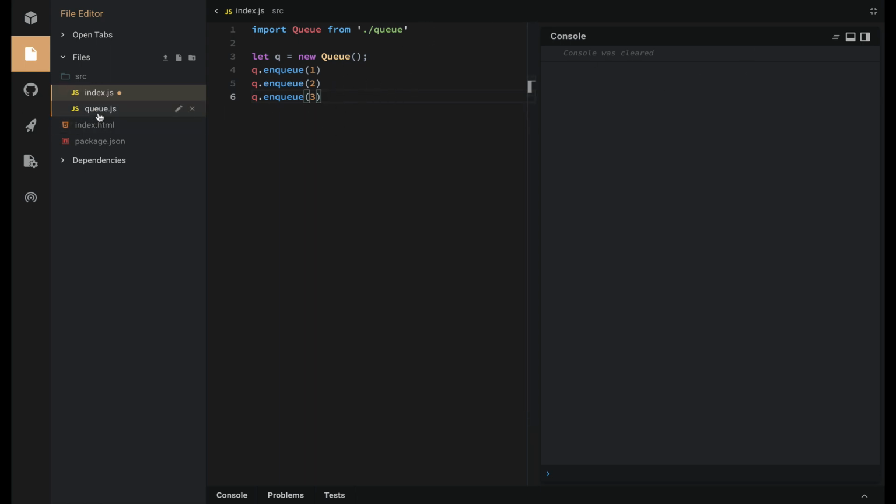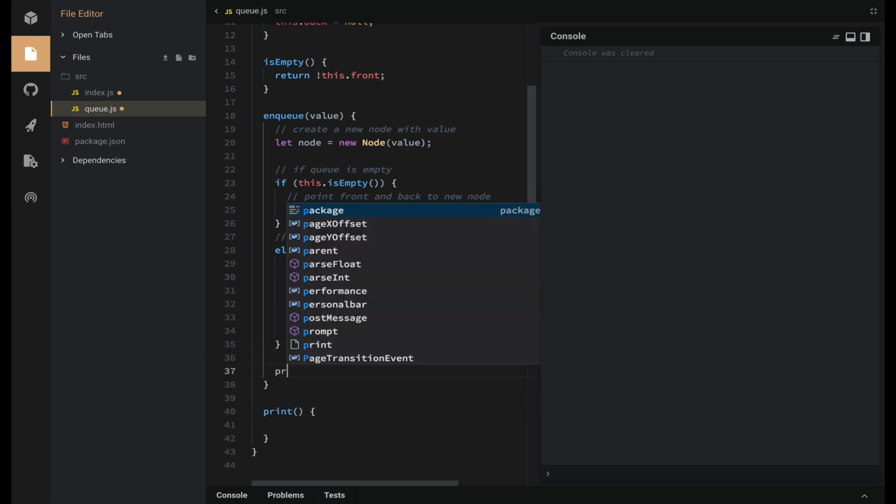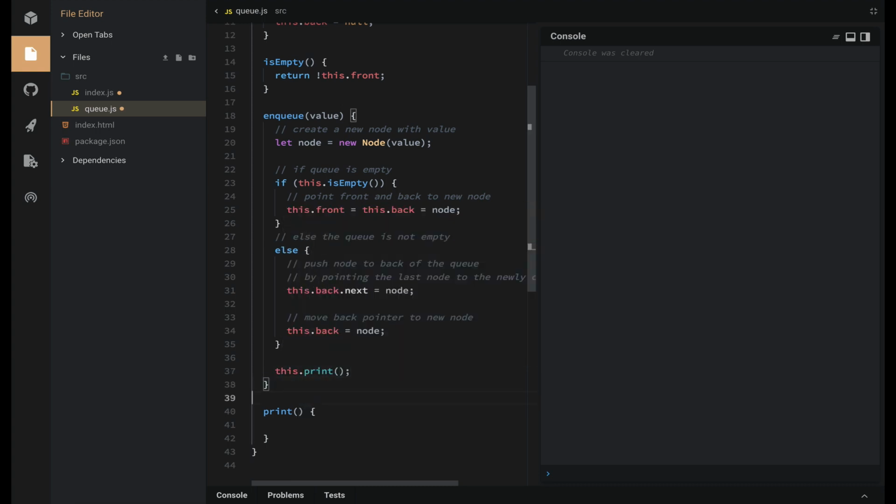So what we should do is create a print method, which will allow us to view the contents of our queue. And at the end of this, we're going to call this.print so that it prints the status of the queue. So there are mainly 2 conditions that we need to handle here. One is if the queue is empty, and the other is else, it's not empty. Now when it's not empty, we need to iterate through each of the elements and print their values. Now the way console.log works, we will end up with a value on each new line. So instead of that, we should print everything on a single line.